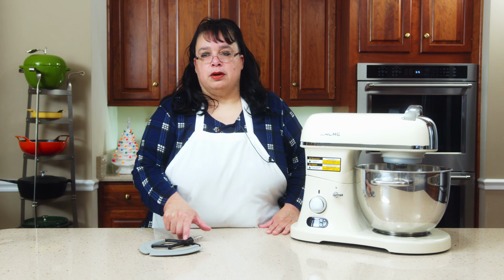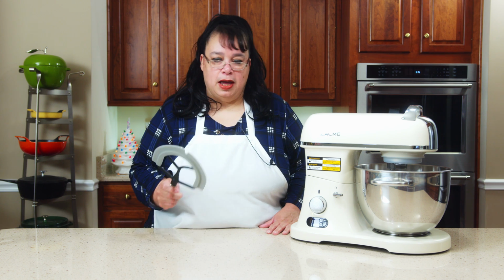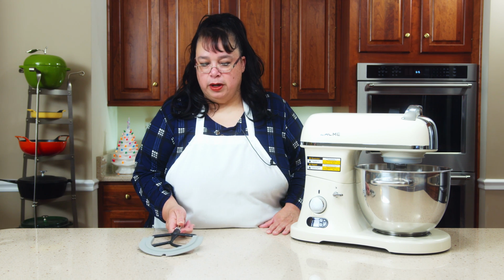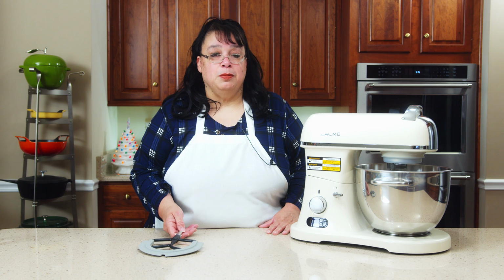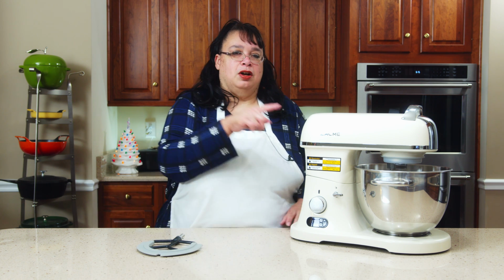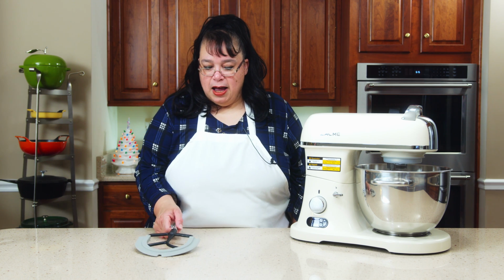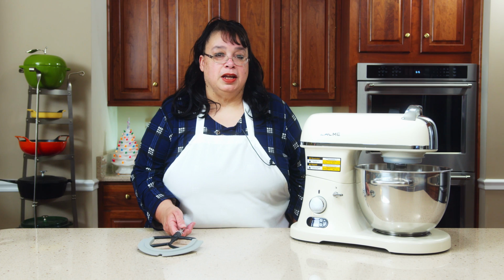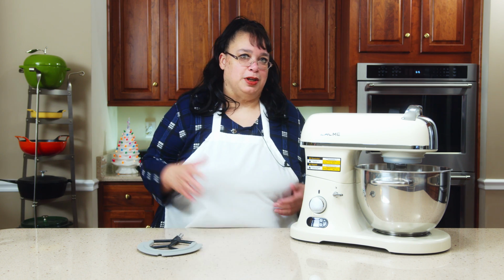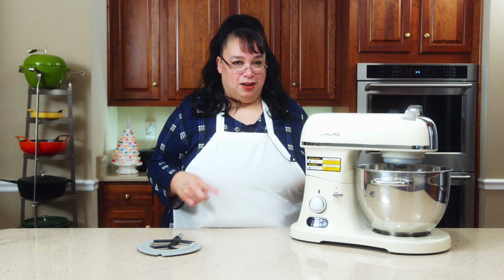So I ordered this scraper paddle, and it's marked on Amazon for the 7.4 quart. I ordered it because someone in my Facebook group said that they got it and it works on the 8.4 quart. So I ordered it knowing that we were going to be trying out the other two. If it doesn't work with this one, I'll use it for the 7.4 quart, right? But we will try it on this one.